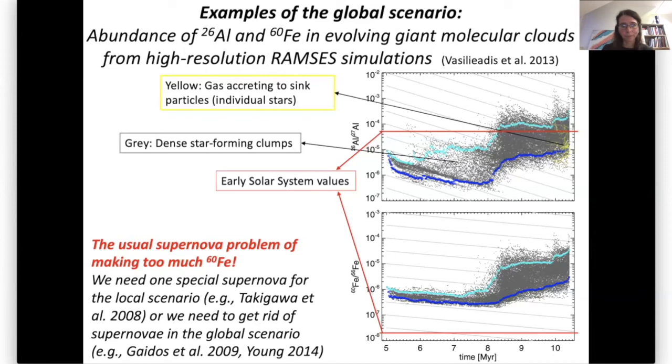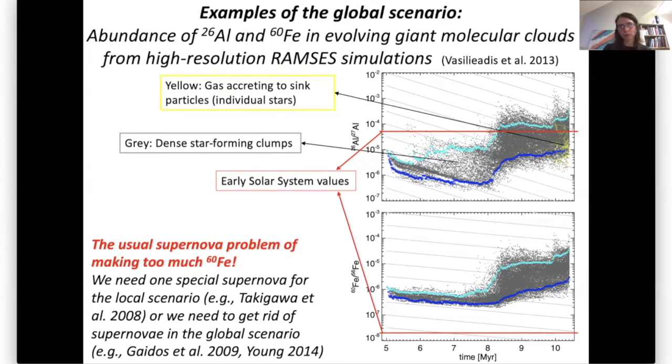Or some people have tried to get rid of supernovae in this global scenario. And imagine, for example, that the supernova ejecta are thrown out of the molecular clouds because they're too fast, but the winds are slower, and so we keep the winds. Or maybe we only see the evolution of the very massive stars, higher than 25 solar masses. And these stars don't go supernova, they collapse directly into a black hole. There are several ways we can solve this problem, and people are considering all of them.